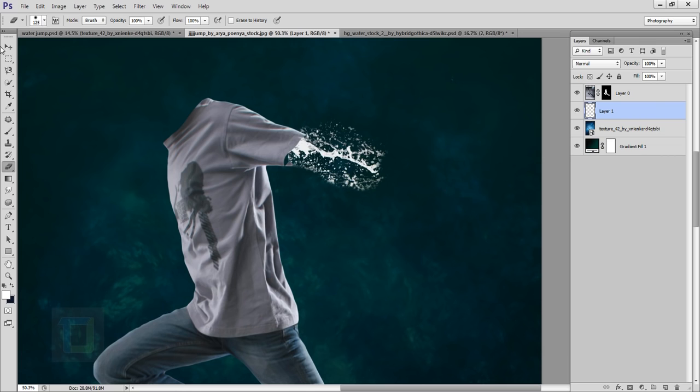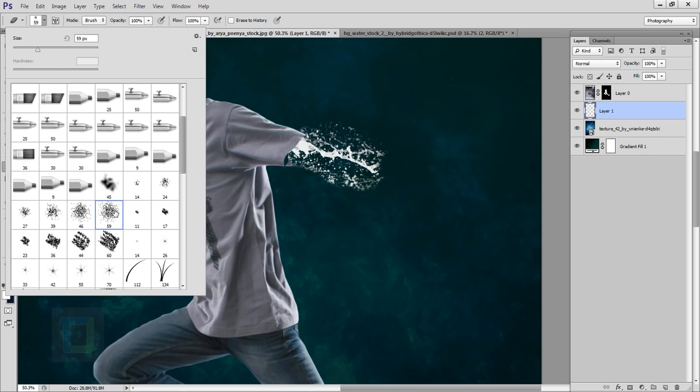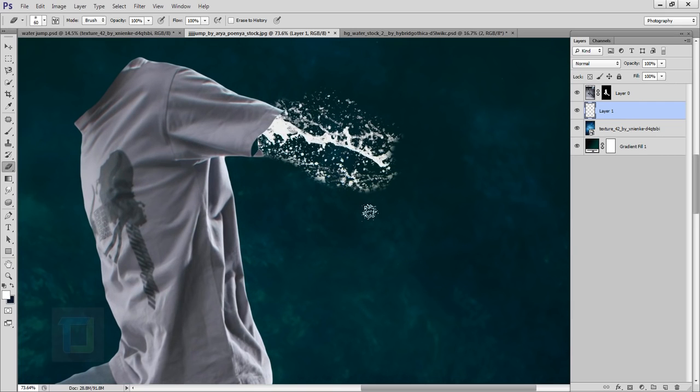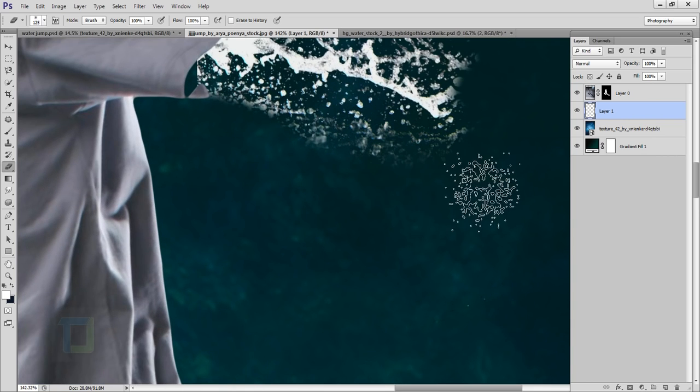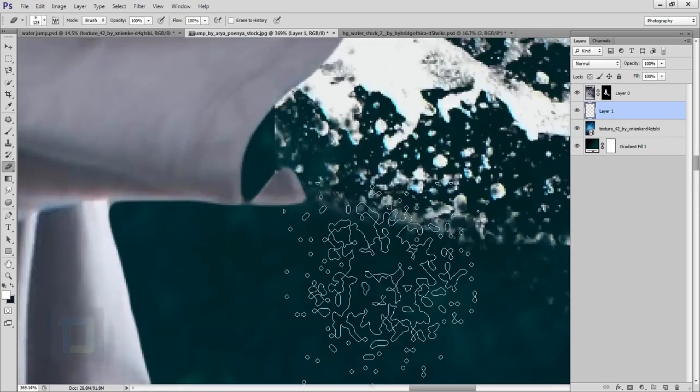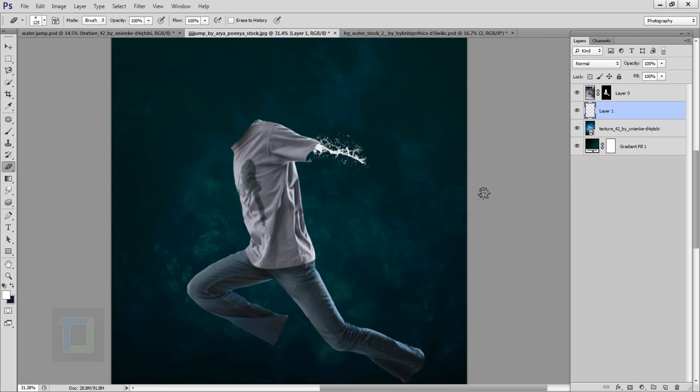After that, go here and in your eraser brush, select this one. It's the default brush, you don't have to download it. Make it a bit bigger, and then use this to erase, so you don't have really straight edges and it blends in a lot better. As you can see now, it looks much better.